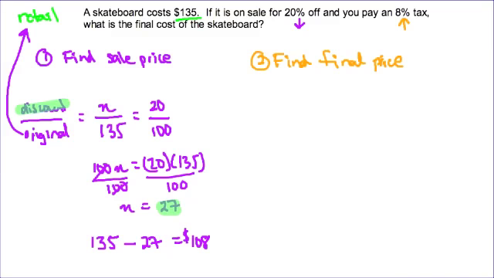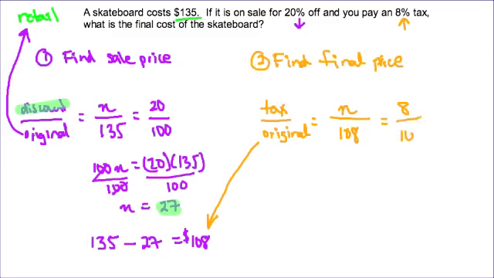And so this time, I'm going to find the amount of tax over the original, and I'll write those numbers in. I don't know the amount, but I know the original price. And notice that the original price is different. It's not the retail price, it's the sale price, the price that I paid. I know the tax is 8%, and that's over 100. So now let's actually work that out. Same thing, I'll use cross products. 100N equals 108 times 8, divide by 100, and divide by 100.